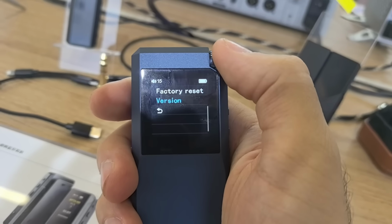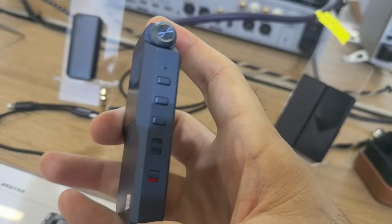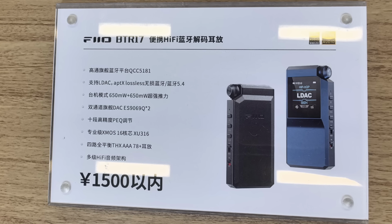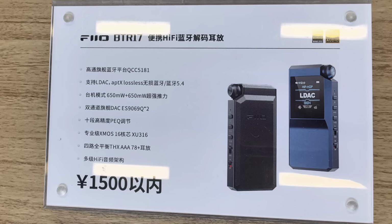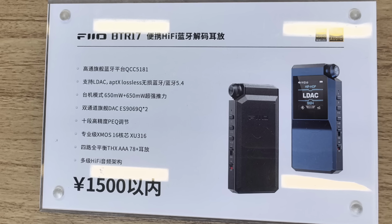The volume wheel was super tactile, and it could be used to navigate the menu, adjust the volume, and change the settings. The display was great. It had a leather-like material on the back, and it was padded, so you don't even need a case for it. It felt good in the hand. It was not heavy.